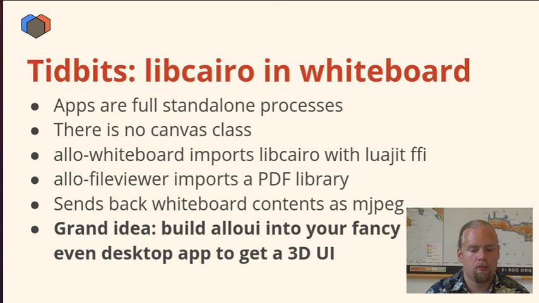We want to do it as MJPEG. That's coming up in the next few weeks, but currently there's an ugly hack to transfer that texture, but it works. And you're going to do other things, like the file viewer imports a PDF library, for example. And the grand idea here is that you can build AlloUI into your fancy existing backend or even your fancy existing desktop app. And that way, really cheaply get a 3D VR compatible UI to whatever functionality you already have in whatever language you already have it. Or you can use some existing library. So that's really cool.